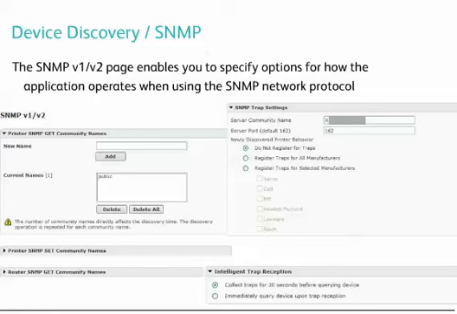SNMP trap settings contain the server's community name for SNMP traps and default trap registration settings for newly discovered printers. If the printers being managed do not support traps, enabling the feature provides no additional information and may generate an undesirable volume of additional network traffic. CentreWare Web can also be configured to wait 30 seconds after receiving a trap before querying a device. This delay provides time for additional traps to be received from the device, which can occur for certain fault conditions.